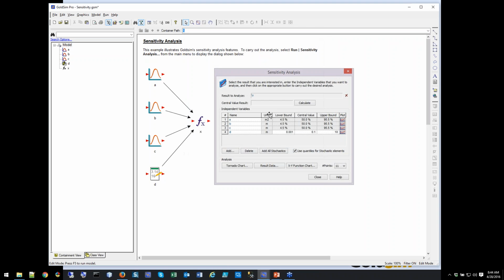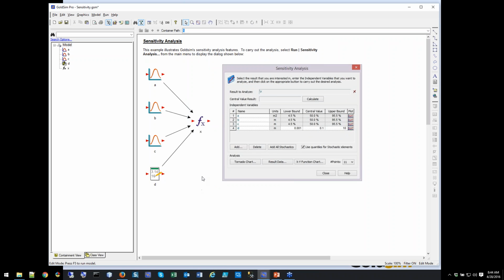All right, so that is pretty much sensitivity analysis in GoldSim, in terms of the built-in, dialogue-based functionality. Of course, GoldSim is a very general framework, so you're never restricted to just these built-in dialogues. GoldSim will do pretty much any calculation. If it's not already built in, you can implement that calculation yourself.